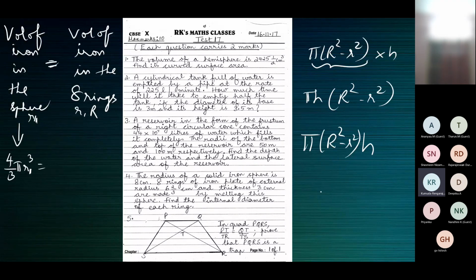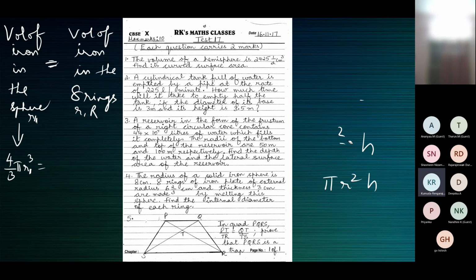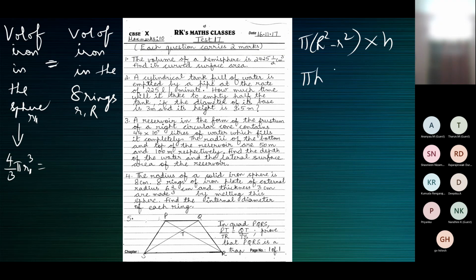What is the formula to find the volume of a cylinder? Pi r square h. Here, if it's a hollow cylinder, instead of r square, it will be R square minus r square into h, which is written as pi h into R square minus r square. It is the area of the cross section. Volume is area of the cross section into height. The cross section of a hollow cylinder is a ring, whose area is pi capital R square minus small r square, area of cross section into height. So this is the formula to find the volume of a hollow cylinder.